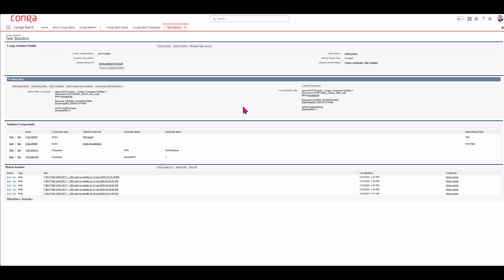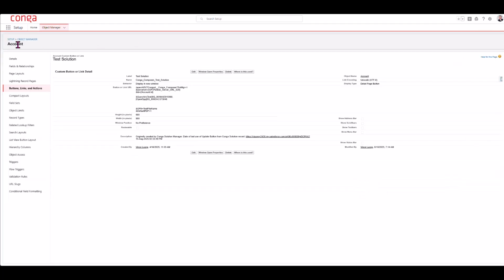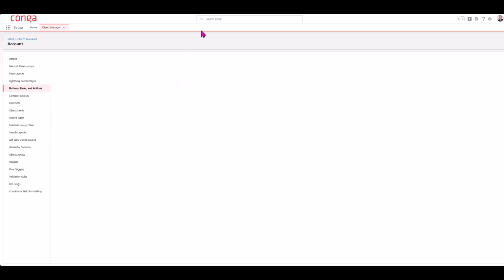But to modify the TemplateId with an if statement, we will have to use the Salesforce formula. With that, we will not use the Conga Solution Manager, but instead the Object Manager. Go to Salesforce Setup, go to the account object, or whatever object you're creating a button on, go to Buttons, and find your solution. Then click Edit.